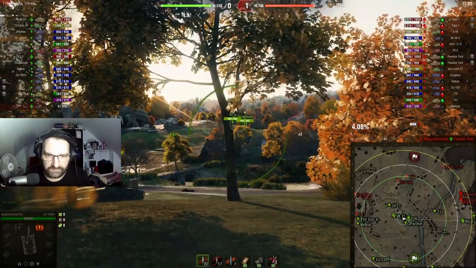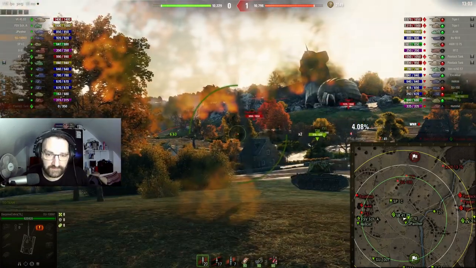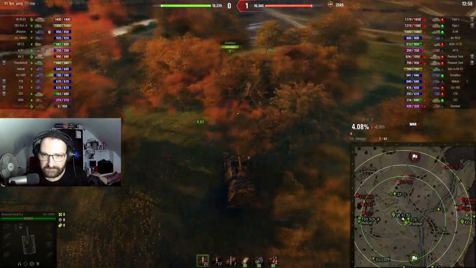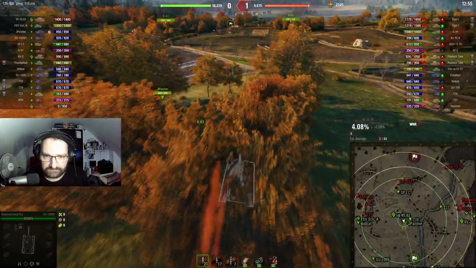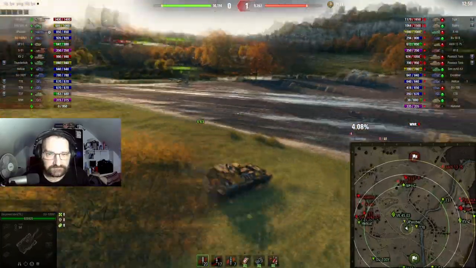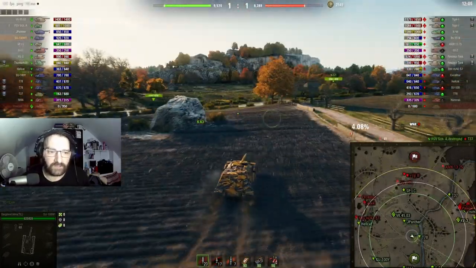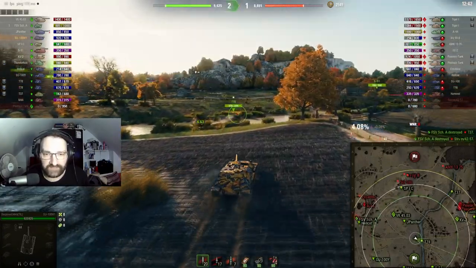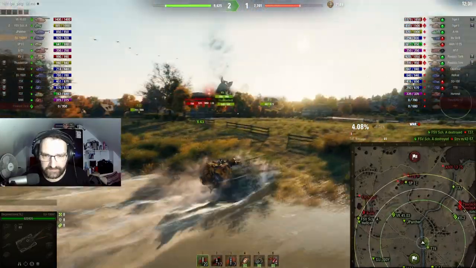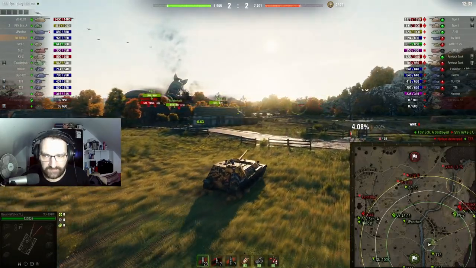KV-2 and a Thunderbolt taking on two Tiger 1s and two Palo-X. This should be interesting. Not really. He's gonna need help. I mean, of course, I'm not the only one that spotted it. T-78 spotted it too. Yag Panther's just gonna sit there because, I mean, he's a Yag Panther. What's he gonna do? Walk point, get double tapped, and GG, game over.